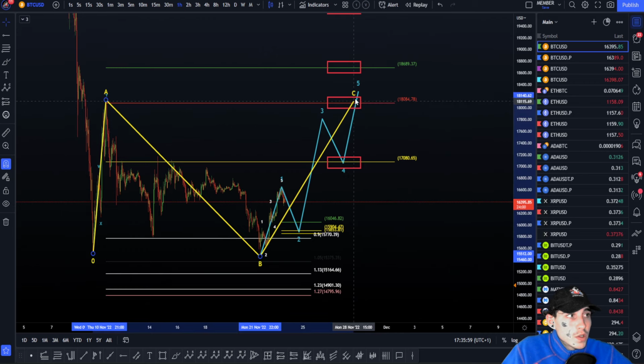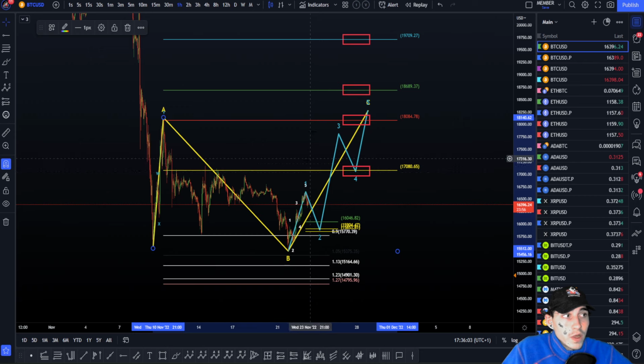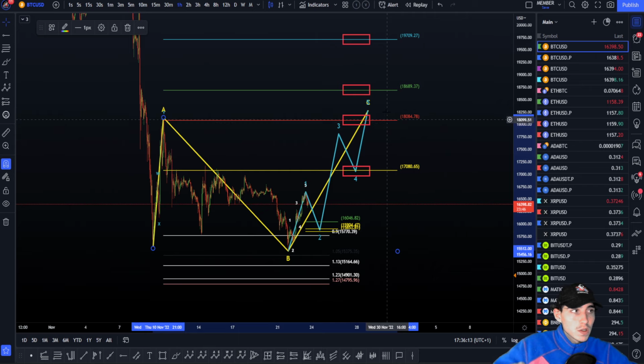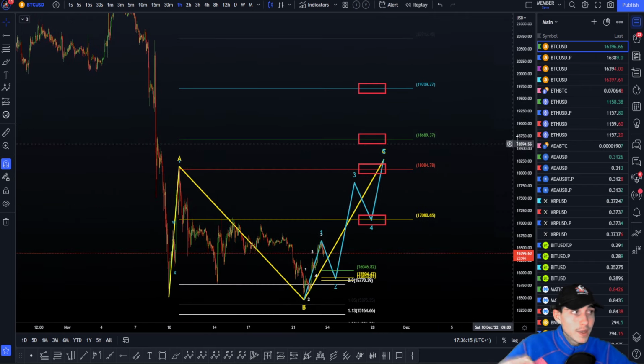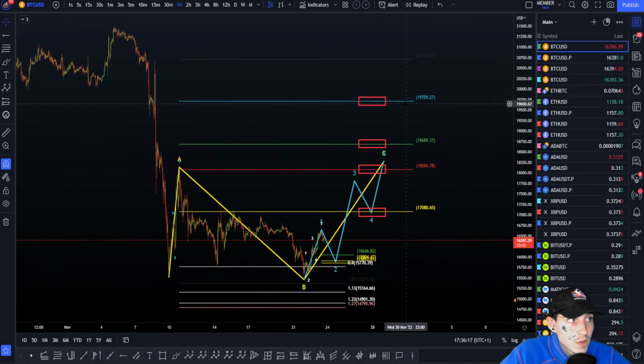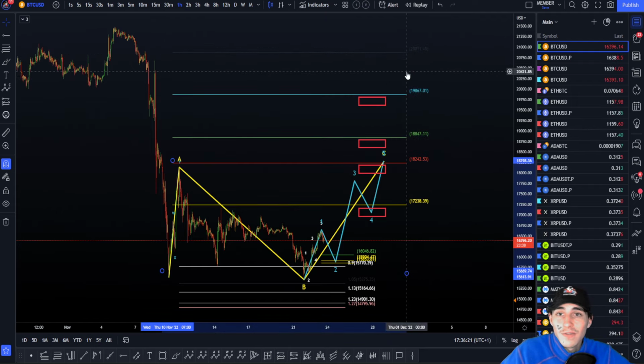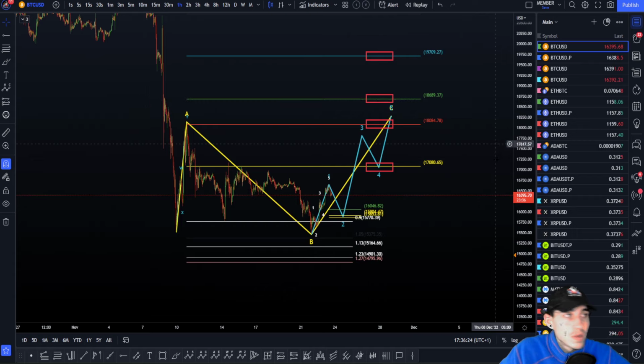The other configuration is, as you can see here, it will bring us around the 1-to-1 extension of the C wave. How to find a C wave target of this ABC flat? Just place it firstly on the wave A root, then on the A wave top, and then on the B wave bottom right here. You just extend this a bit on the right, and boom. First target 0.618, second target 1-to-1 extension, third target 1.23, and fourth target, the last one, is a 1.618. We touch 20% here, really gray low opacity level. This is an invalidation. In that case, we can look for something a bit more bullish.